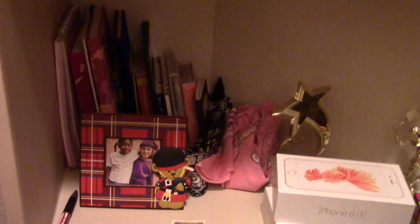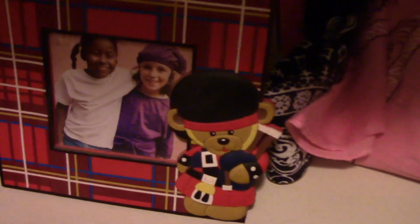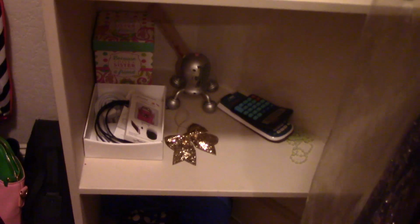And so then on the next row, these are some books and stuff that I don't want to give away, and notebooks and stuff. That is just, I don't even know what that is to be honest, but I have pictures. That was one of my friends growing up. And then down there is just more storage stuff that I just haven't given away or thrown out yet. And then I have an umbrella and then a cheer suitcase underneath there.